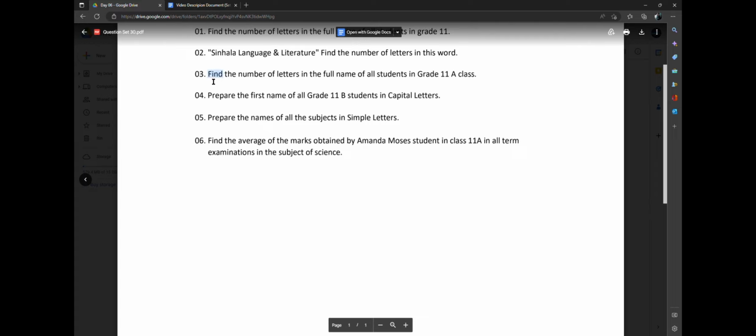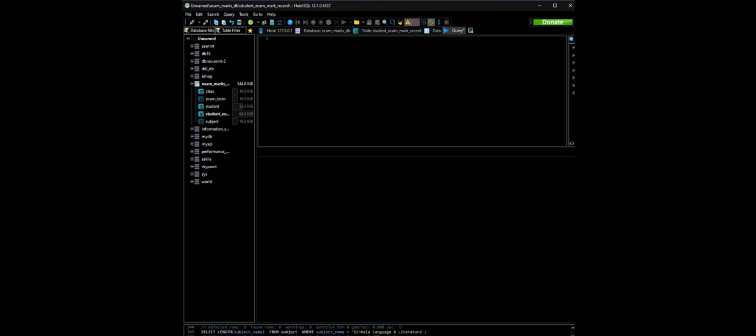And our third question: find the number of letters in the full name of all the students in grade 11A class. We have to select the full name length of the students in class 11A.